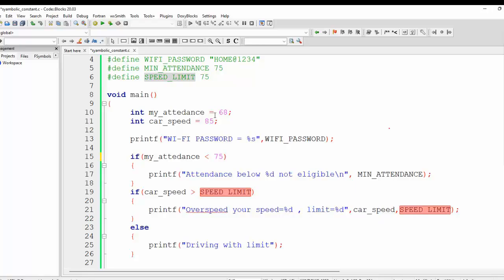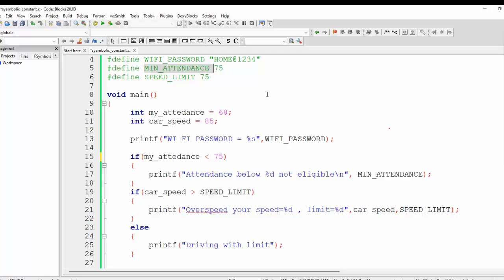There is no risk of inconsistency because we are mentioning the value only one time at the top, right? So this is the third advantage of using symbolic constants, consistency.